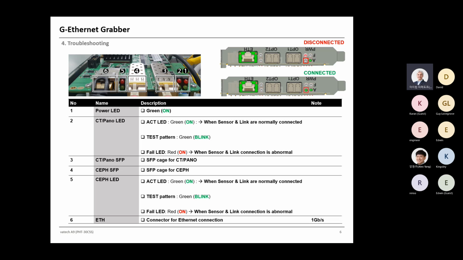All this information is actually in the technical manuals for you to see, but it's quite easy to understand because whenever you see the port locations, you will know where the problem itself is. Is it the PAN-CT connection or the CEF connection or the Ethernet connection? So all these slides will help you to understand and grasp the problems at site.